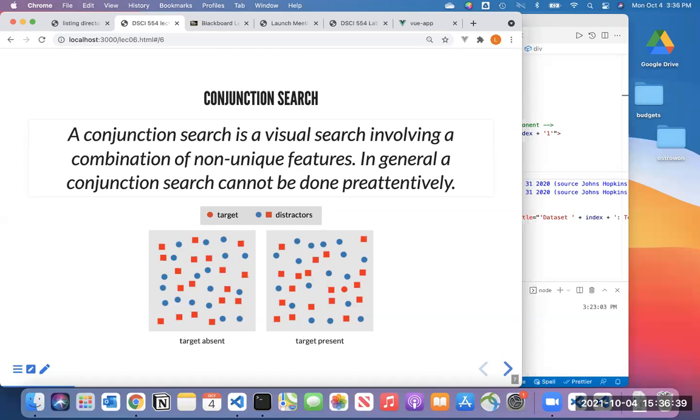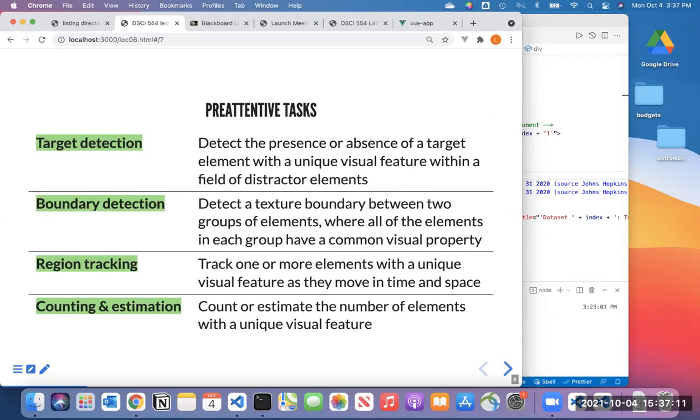And in some cases, you are still able to do a pre-attentive search, but most of the time, no, right? And that depends on how the display is set up, right? If you don't have many of the red squares, my guess is that you're defaulting to doing a pre-attentive search between a red dot and a blue dot, and that obviously is going to work easily.